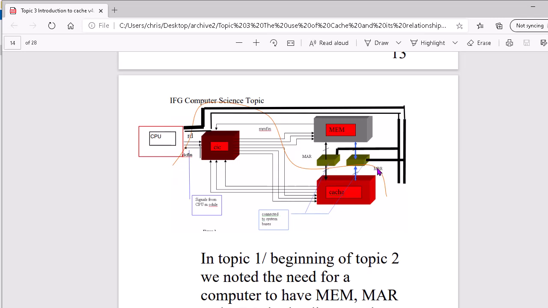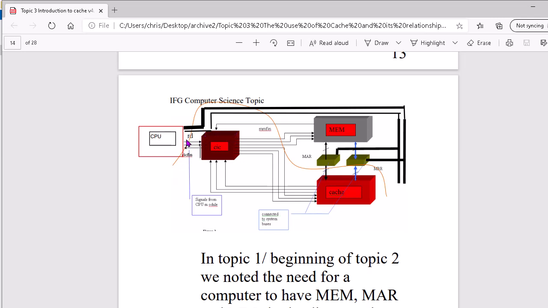Here's the MBR. Right, so what we're looking at now, because I'm separating our system that we've looked at in the previous week or so, by some new hardware components. I've got a controller here, and it's called the Cache Interface Controller, the CIC. And I've got the cache memory itself, which, as we've seen, is very high speed. And I'm going to spend the next 5 minutes just discussing the operation of this system, because it's worthwhile knowing how it works. So the CIC is actually going to control and work on behalf of the CPU. What do I mean by that?